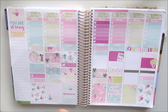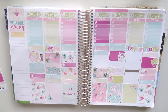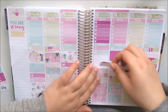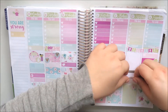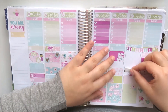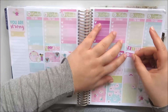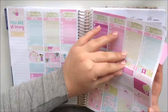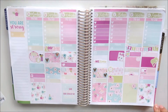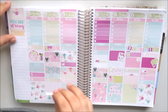I'm using another washi strip with the laptop icon — you guys know how much I love the Little Miss Papery laptops — to edit and upload all the YouTube videos for next week. On Thursday I placed the me time label from the kit because I have some free time before university in the afternoon. On Saturday I placed the movie marquee because we're going out as a family for Father's Day to watch a movie, probably the latest Bourne film, plus a meal label for dinner. I used the paw print label covered with a coffee cup for brunch with a friend, and a washi strip with the camera icon for a filming day.